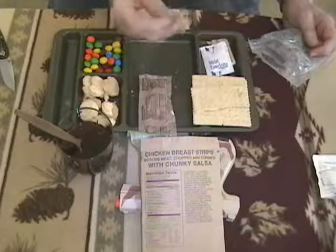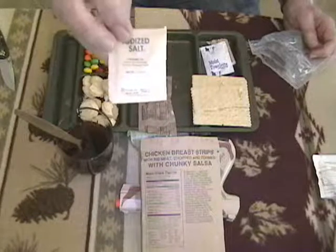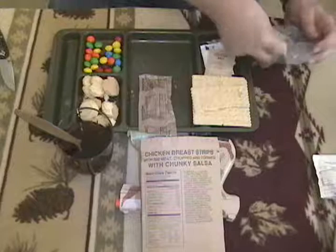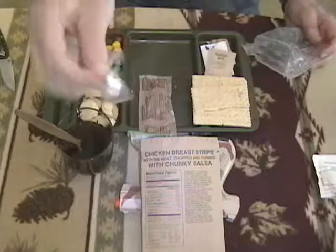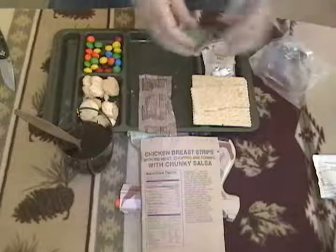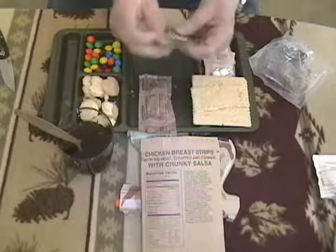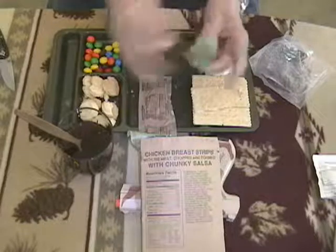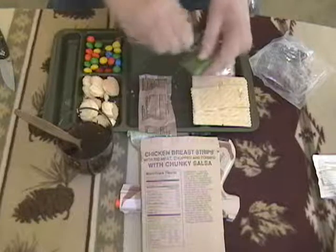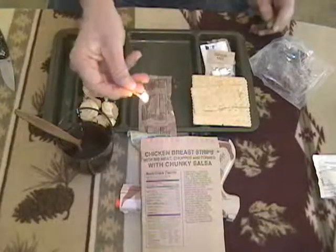Salt, which may be good to put on the chicken MRE entree and the Mexican rice. Chewing gum. Coating looks pretty shiny. Probably all right. Matches, white tips. Moisture proof or damp proof, they say. And still good.